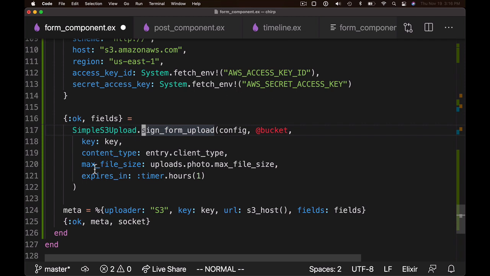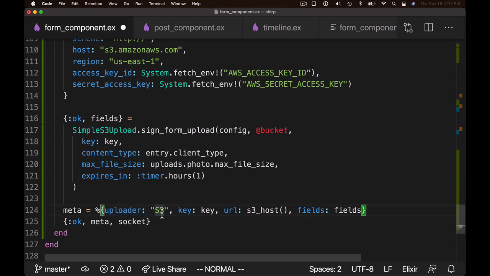And it's cool because we can enforce a MIME type, and then we can also enforce a maximum file size. That way S3 will actually deny an upload that is too large, so we don't have to worry about the client getting a token, uploading a file too big, and then us having to clean that up later. And then we expire it in 1 hour. But the trick about this is we need to provide some information to the client side so it can go ahead and upload this file now. So the job of the presign_entry function is to tell the client, one, what's the namespace of the uploader that you want to use.